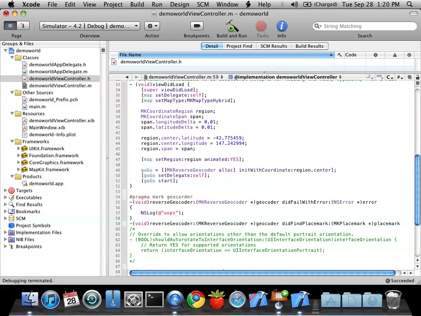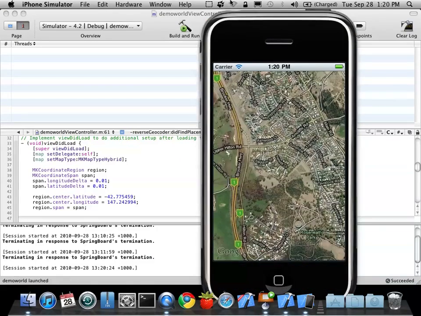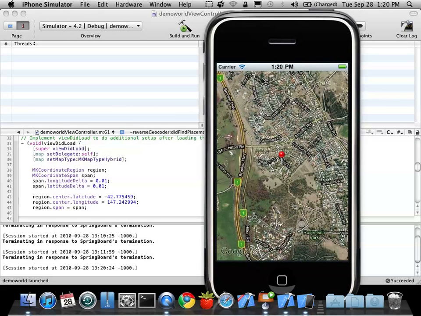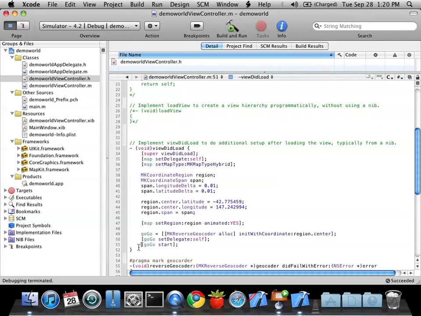is didFindPlacemark. That one actually returns a placemark, an MK placemark, which we know is an annotation, if it succeeds. So then all we do is add it to the map. And now if I run this, assuming it can actually succeed, yay! And that's our MK placemark there. I can click on it. It's telling you guys my address. So hopefully there's no creepy people who want to stalk me. But that's an MK placemark. I might actually just comment that out so it doesn't get in the road. And then I'll just add in here.